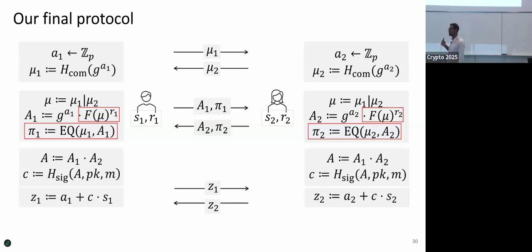So just to clarify, this pi1 proof argues that A1 in mu1 is the same A1 in capital A1, right? If you have a different function, let's say M, what is committed is G to the A1 times M of local randomness rho_i. And then in this step, they reveal whatever they commit inside the hash, so we can take the hash value directly without using any proof. And they also prove that the input of this hash function has the same relation as the output value. I can talk offline, but yeah.